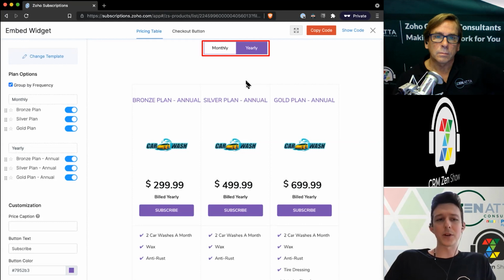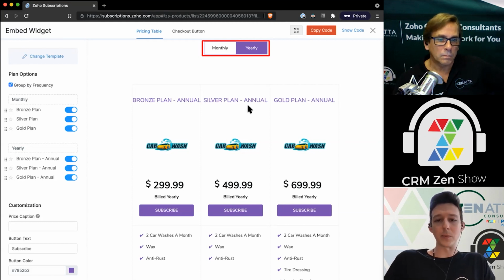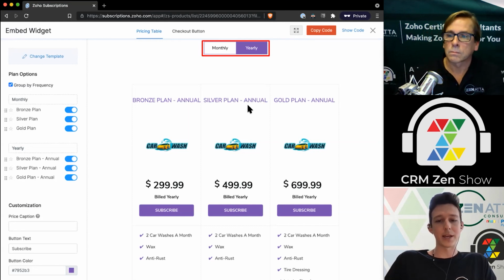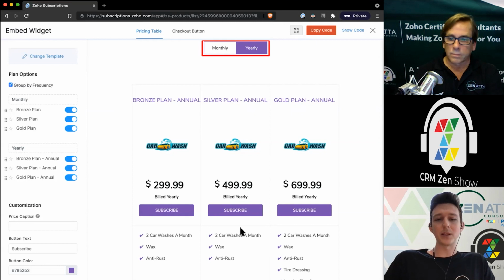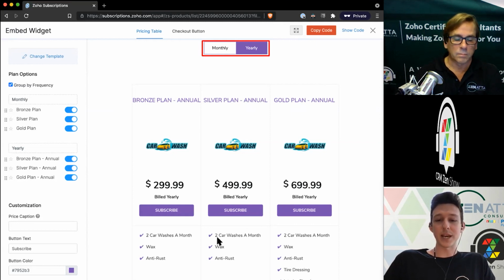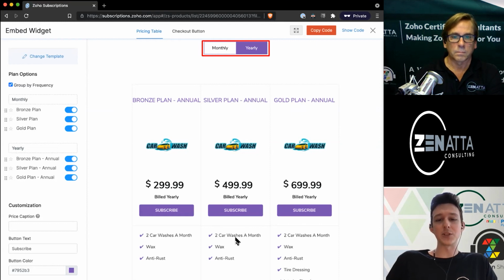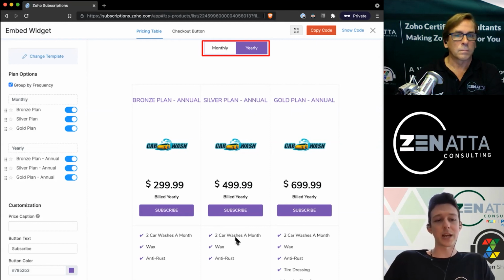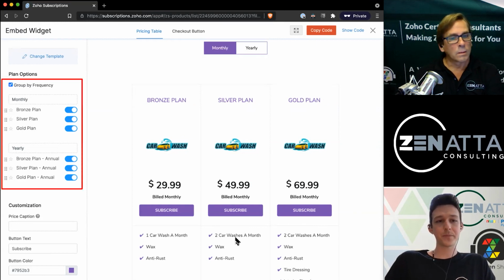And it's going to be smart enough here. We'll look over on the left to know that this is an annual plan or a monthly plan and keep them categorized that way. Down here at the bottom under the subscribe button, you see where those products and services actually come in. So that's where, based on whatever we said, each of these gets, it's going to use those check marks and show those off as features of that subscription.